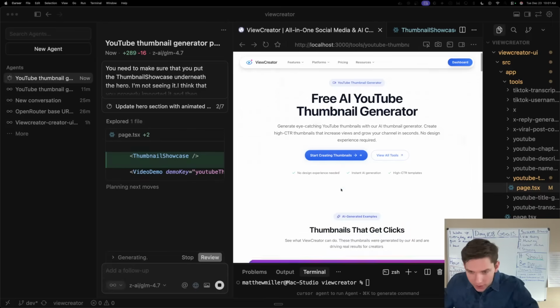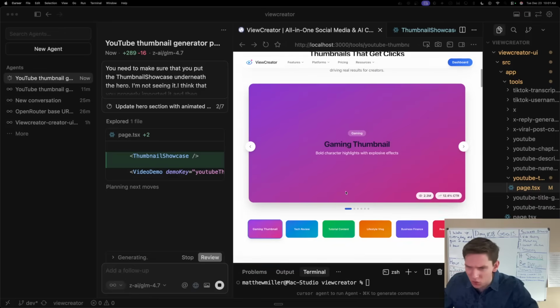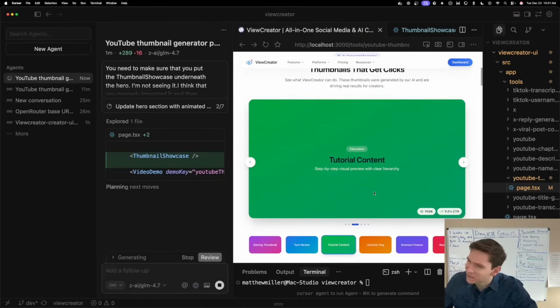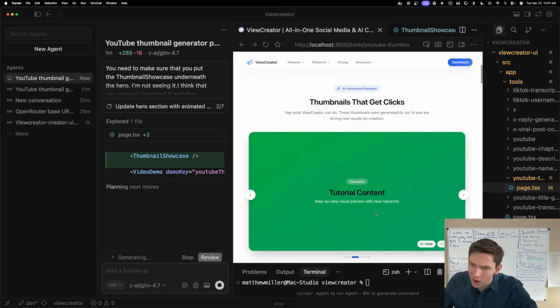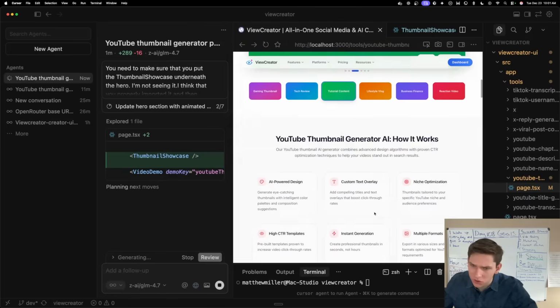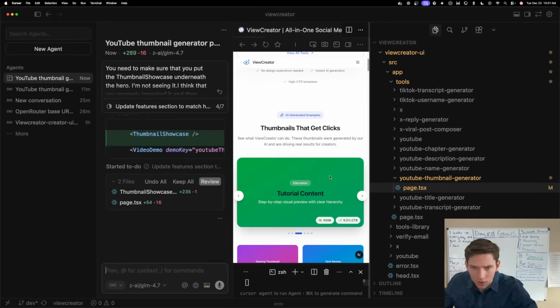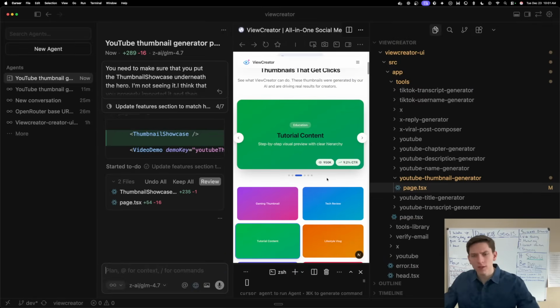And here it is. It finally did it on the second try, and so here's what it created. I mean, it's decent. What do you guys think? It's placeholders for now, but this is the component that it created. Now, yeah, it's just large. It's really big. Like on mobile, how does that look? Oh, that looks good on mobile. I mean, that's not bad. What do you guys think?